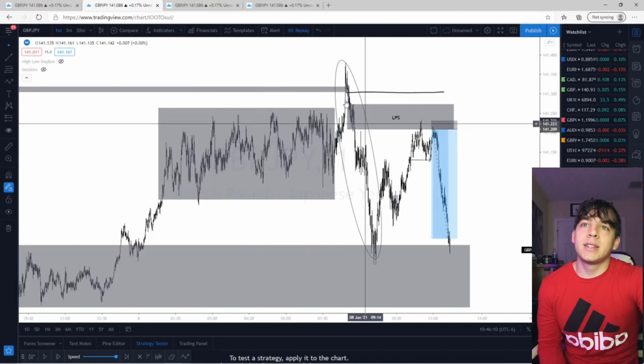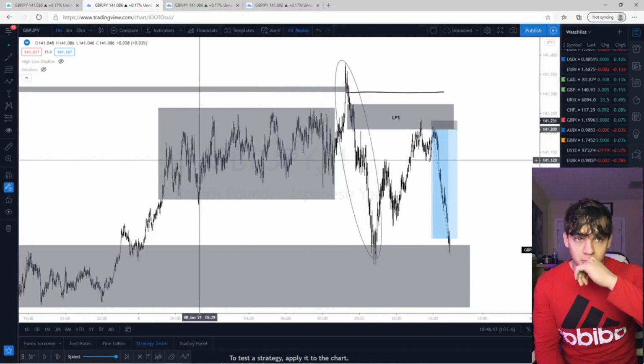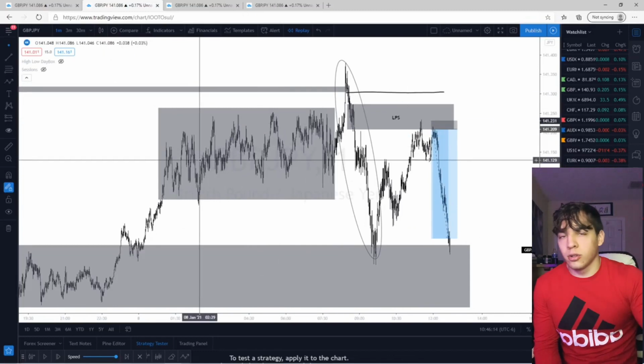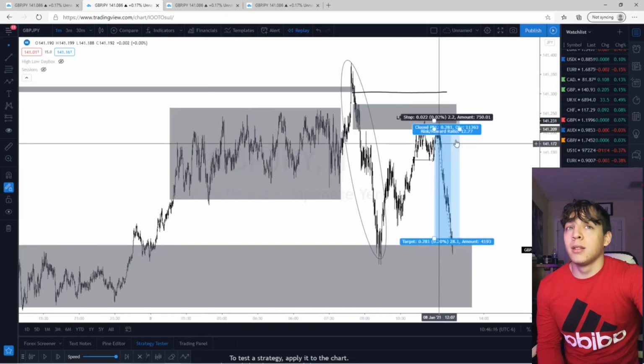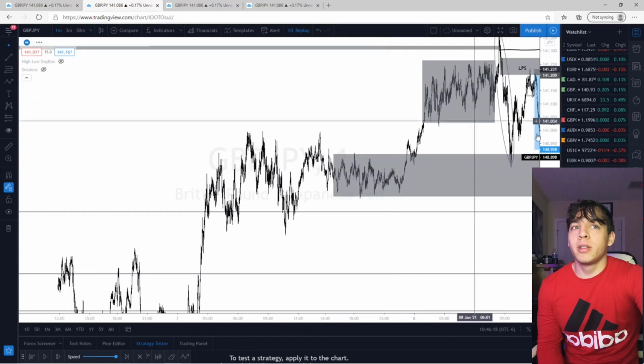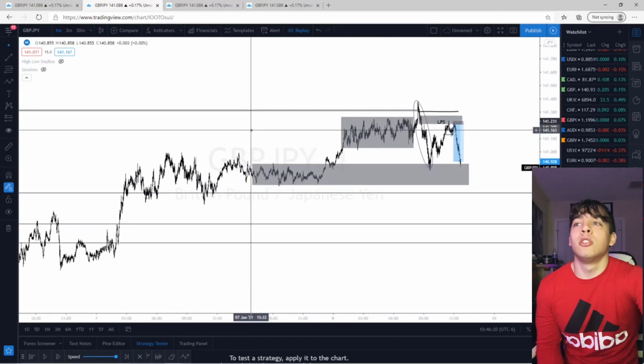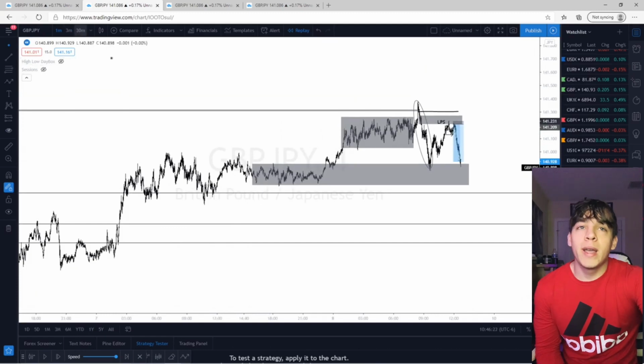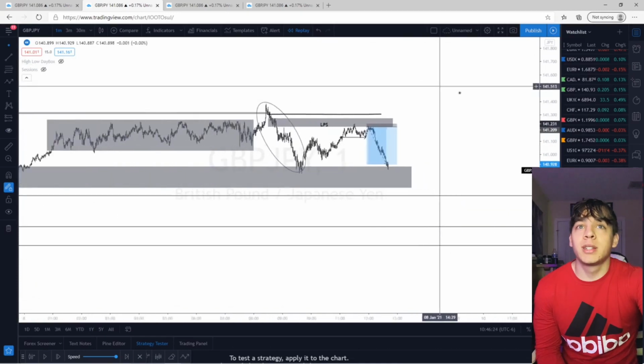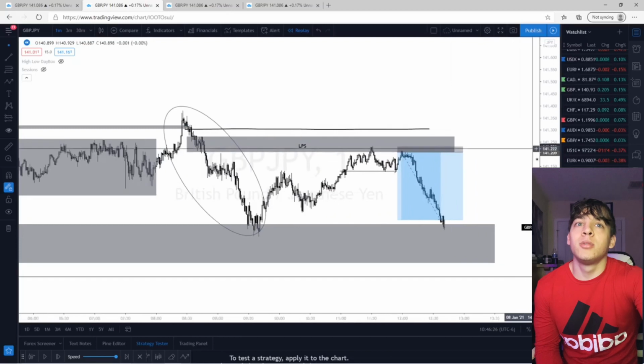So understand that this is the ideal scenario, right? This is just literally a perfect trade setup. It's not going to look like this every time. The most important thing to do when you're trading liquidity concepts is wait. You need to be waiting. Most traders cannot wait. Most traders cannot sit on their hands and let the markets do their thing.